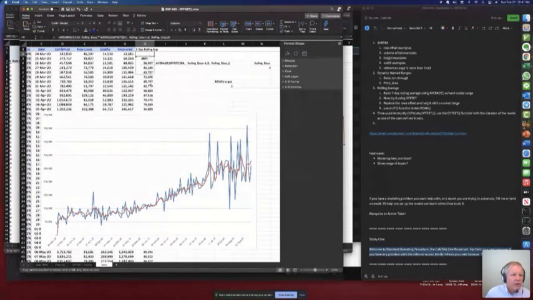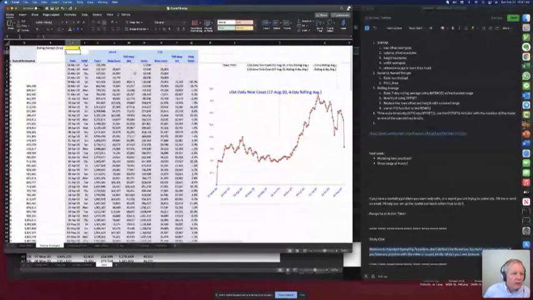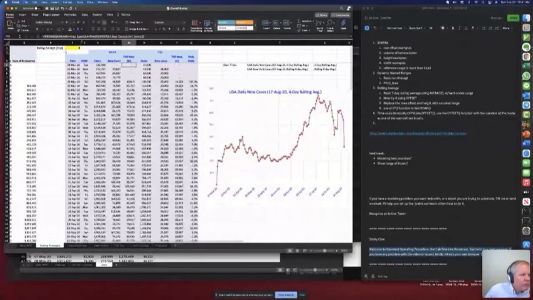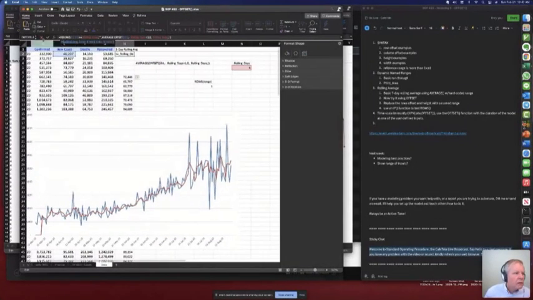If I fill that down, well, that's not what I wanted. If the count of rows is less than do nothing, instead of figuring this out, let me go back to my other one. I already sorted this. If the count of rows less than or equal to the day count, okay. Well, that doesn't quite seem right.